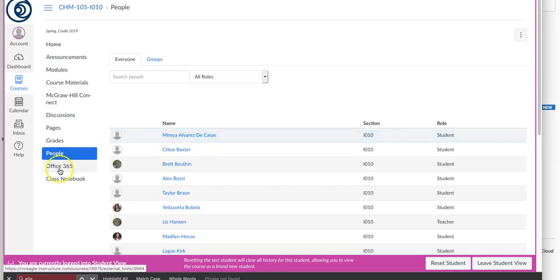Everyone's listed there. Office 365 is a free program. It's Microsoft Office for students. So, for instance, if you need to use that for writing up your movie summary, you're welcome to it. So there's no reason that you don't have access to Microsoft Word. I don't require you to use Excel, but if you did, or if you need it for another class, you've got it there. All RVC students have a free 365 account. And I probably will remove the class notebook because we're not going to use that either.